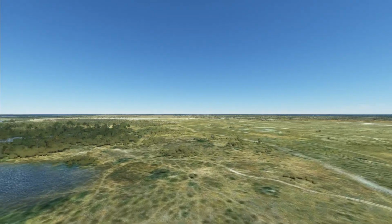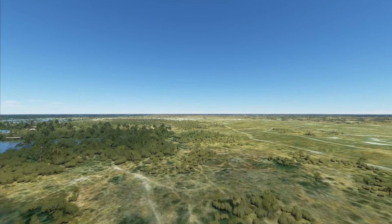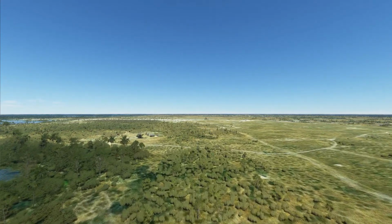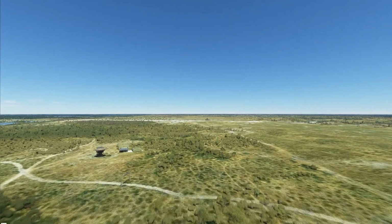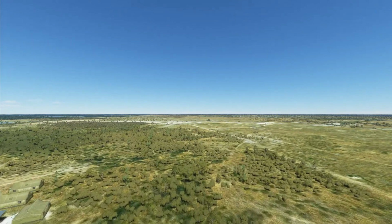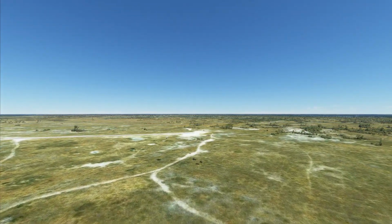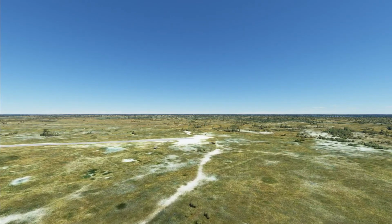So we take a quick look at this airstrip, which is up right by the camp. Now there are lions in the sim as well, in this somewhere. There is your helicopter pad, just here to the left. I'm not exactly sure where the lions are, but they are around and you need to find them. So here is this bush strip we spotted from the air, and to me this looks like a default one.